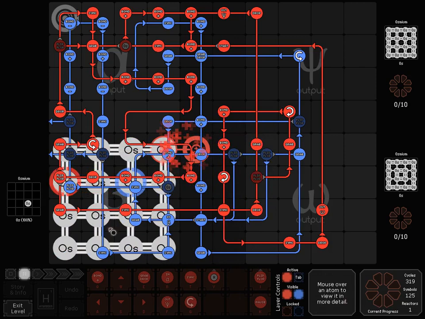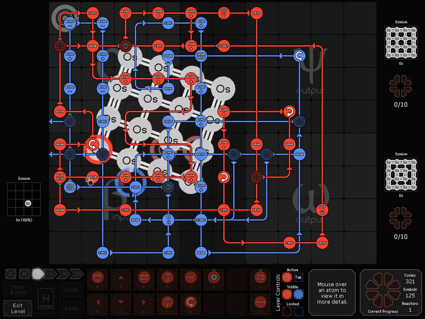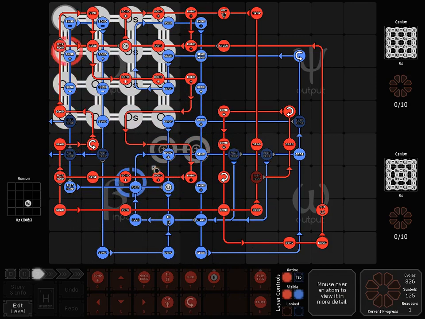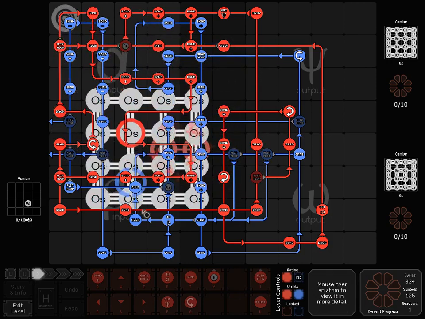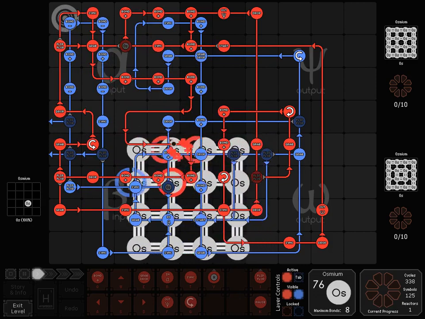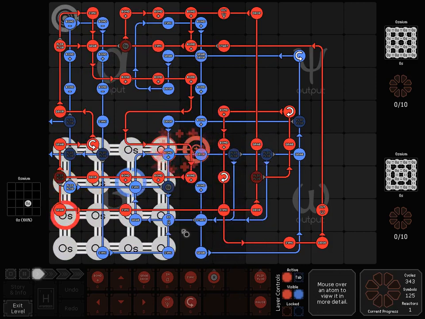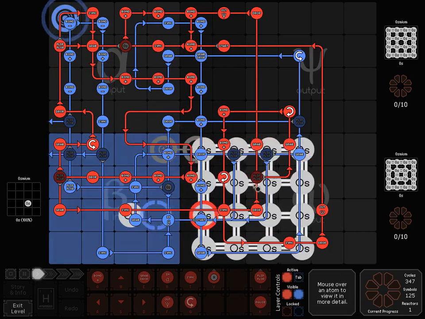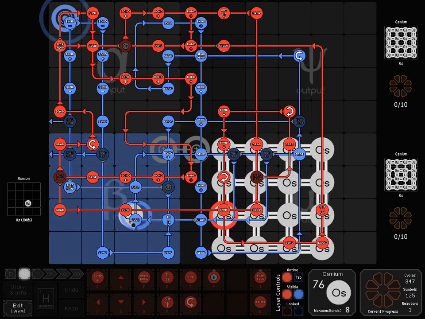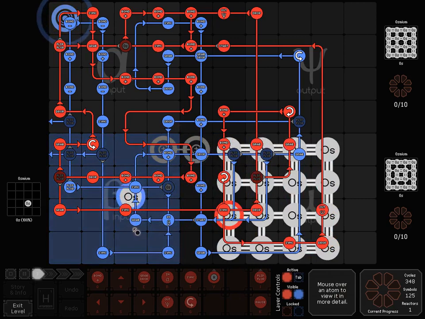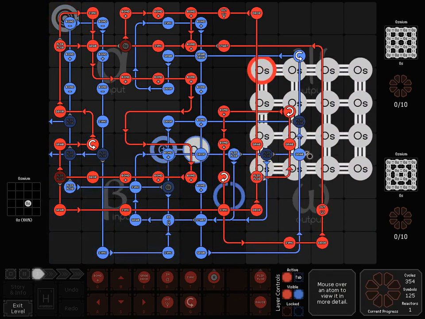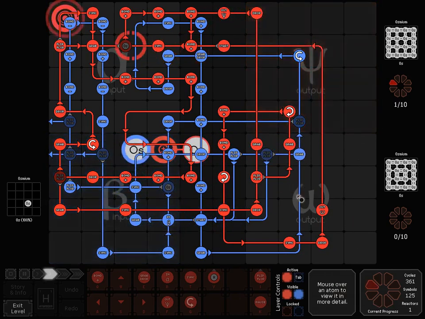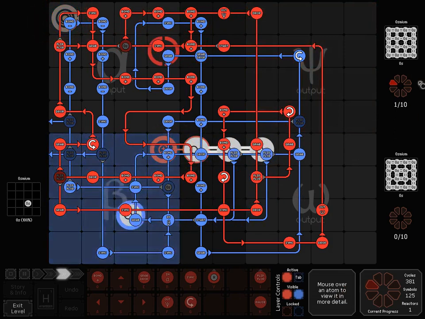Okay, there's our opposite edges. Now we got to do a rotate. And we run through this again. Create our other edges. Give blue the opportunity to change the bonding there. Okay, this is always nice to do. Start building the next one before you've finished outputting the first one. So that is that one.